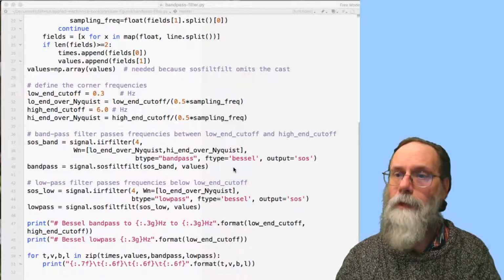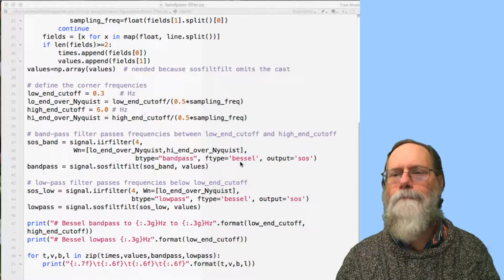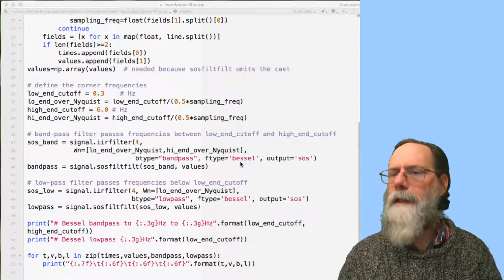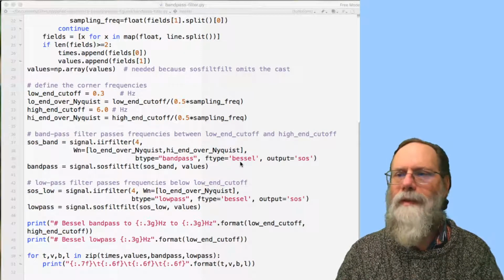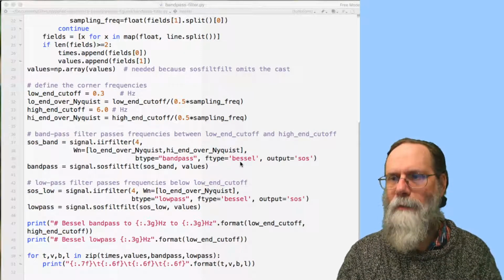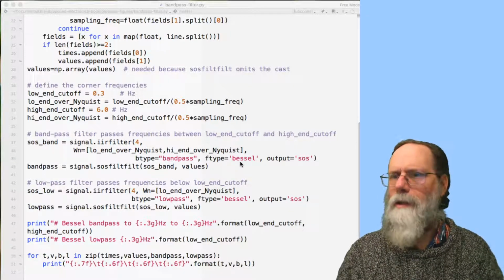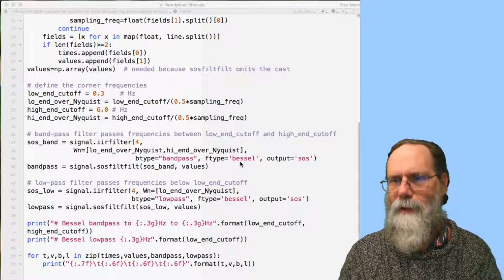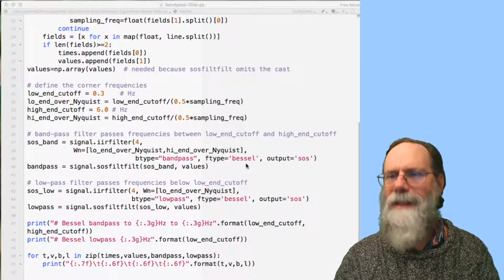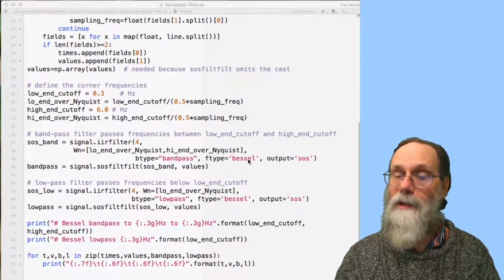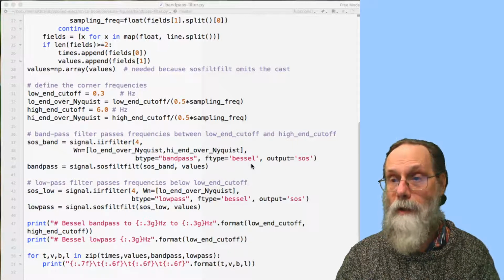The type of filter here, I'm using a Bessel filter. Bessel filters are good when you're interested in what's happening in the time domain, because they provide the least distortion in the time domain. What's called the group delay is basically constant. You get about the same amount of delay for all frequencies, rather than some frequencies getting delayed more than others. It's not exact, but it's sort of the best compromise, and this is what Bessel filters are optimized for. You can use other filter types here. It won't make a huge difference in anything we do.